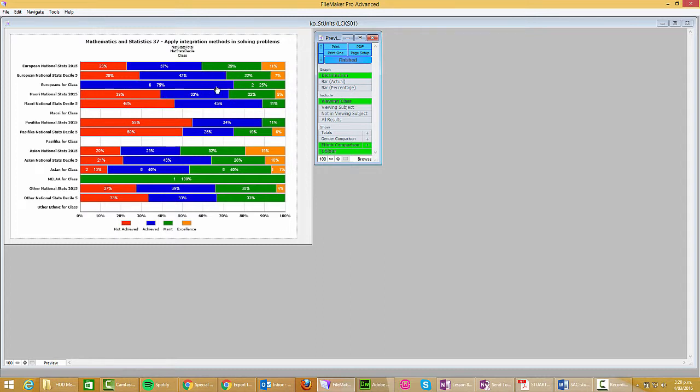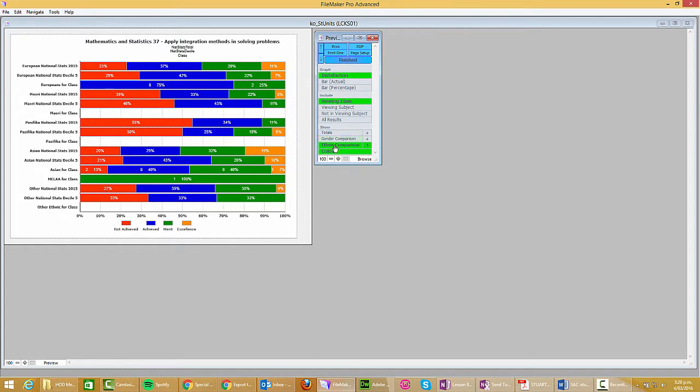I can see that for my class, while all European students passed, only 25% got merit or above. So one job for me this year is to try and get more students achieving at the merit and excellence level for particular ethnic groups. So you've got this ethnic comparison all the way down here.